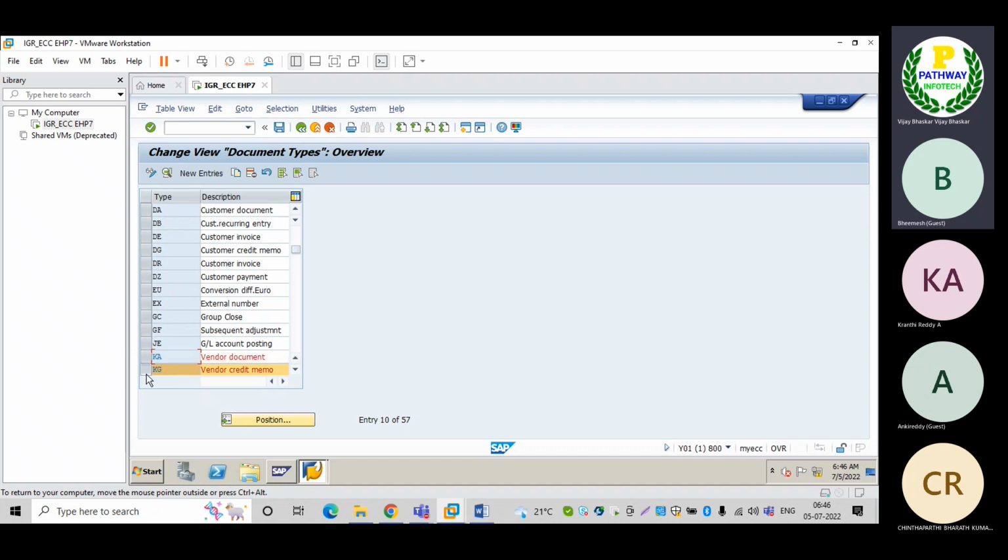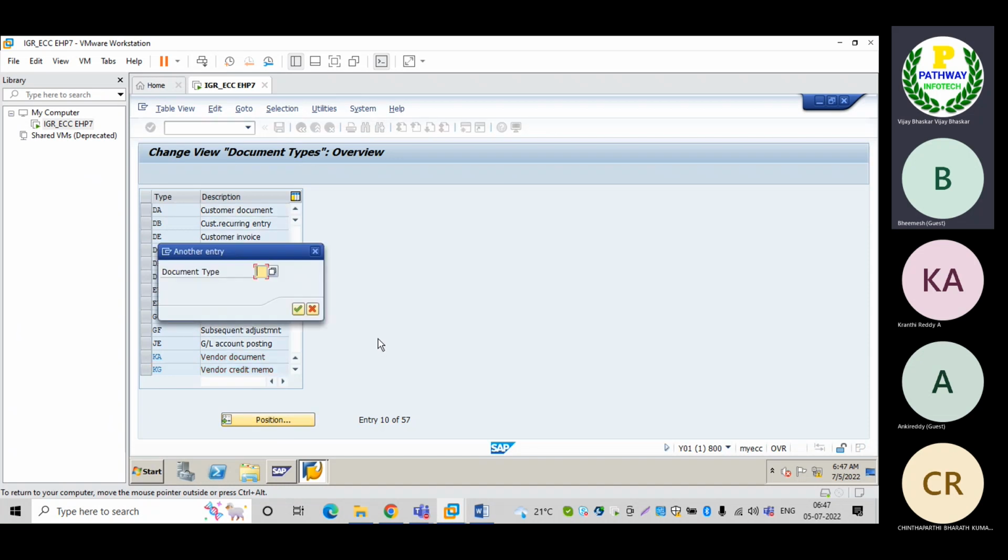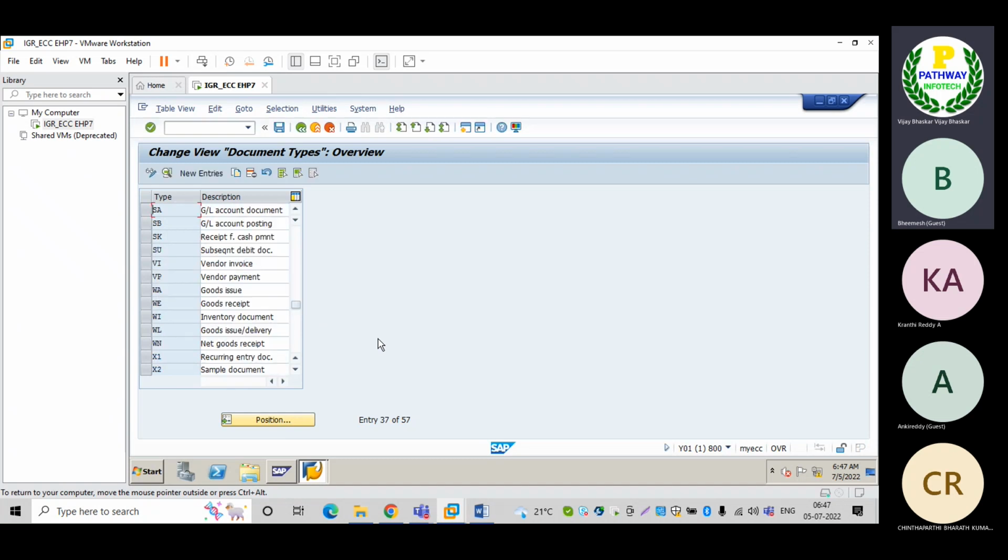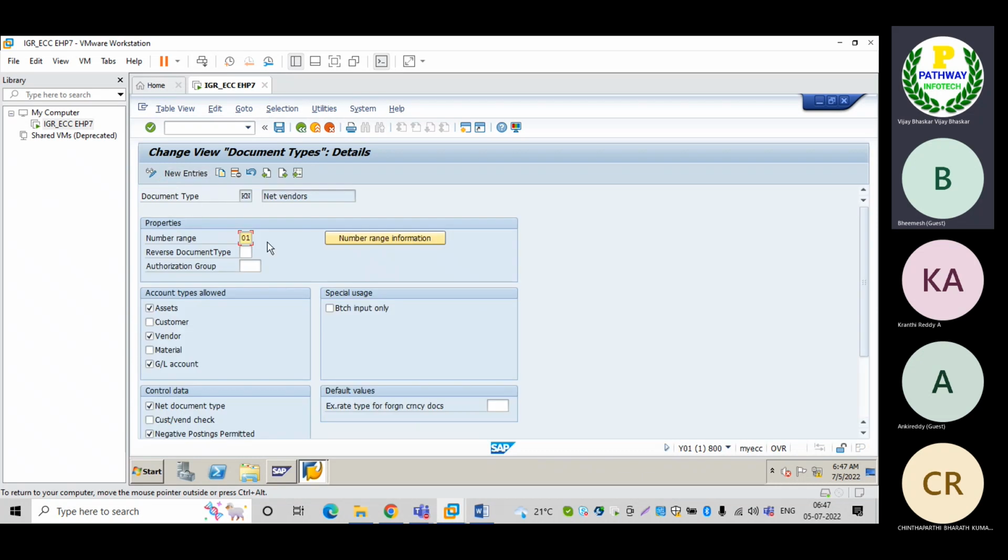Now, what controls are there under the document type? Let us discuss, taking the example of the GL account document type. The GL account document type is SA, a general document type. If I open this one, select it and either double click or click on the details button. Under this, remember, this is how the system determines the voucher numbers. See the number range 01, this document type is associated to this number range.